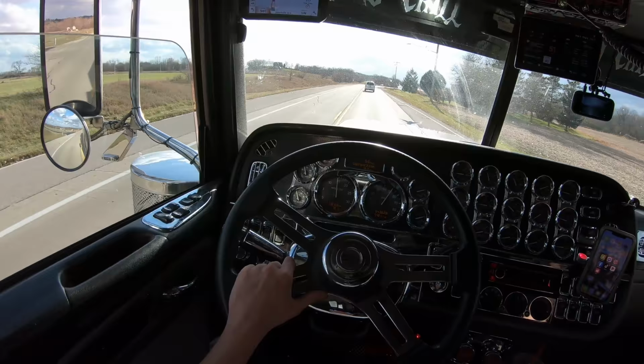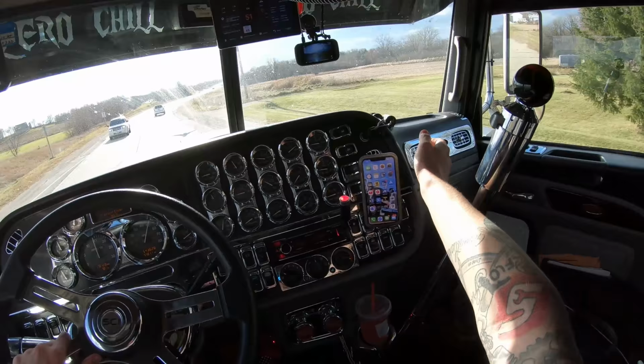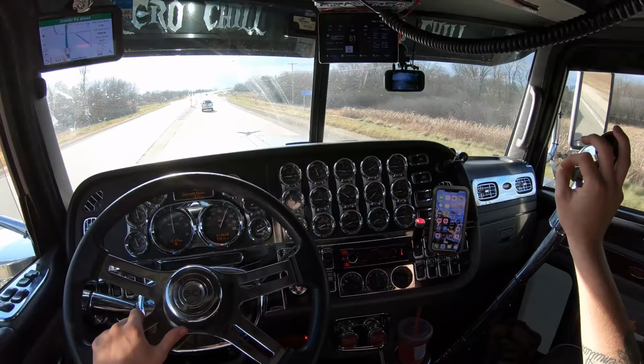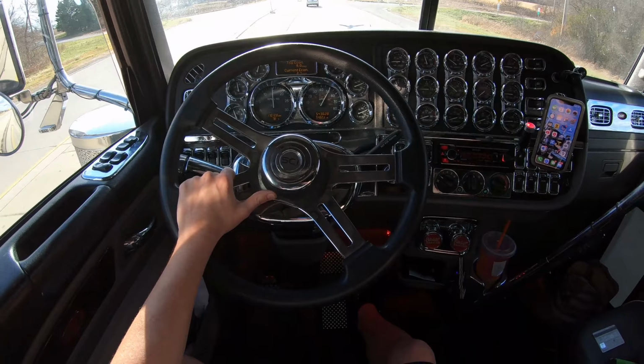Looks like we're gonna have a good bit of nighttime driving tonight because it is 2:15 and we're just now getting out of there, and it's gonna take us 18 hours to get down to Houston. So I think I got 9 hours left on my clock. This might screw us up for what I wanted to do down there, but I think we're gonna be all right. Still gonna get a good video out of it if this camera's pointing in the right direction.